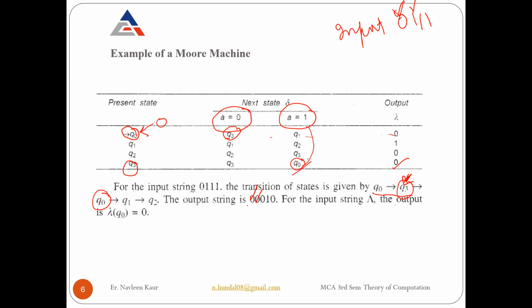And now you have reached Q0, so the next input, that is 1, you will give to Q0. So Q0 gets 1 next, and you will reach Q1. Can you see, I have reached Q1, and the output is again 0. And the last input 1 I will give to Q1 because I am at Q1. So Q1 will get 1, which means you will reach the last state, that is Q2, and the output generated will be 1. So the output will be 0001 for the input 0111, and this is the sequence of states through which it passes.